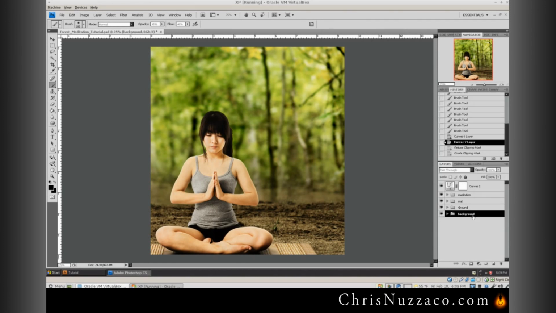So there you go, guys. We've got our completed image. Now we need to finalize everything for export. And what I do is pretty simple. I just go ahead and select all the layers. I hit Shift and click from the bottom to the top. That selects everything. Right click on one of your layers and then just select Merge Layers.